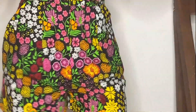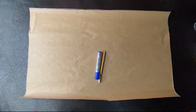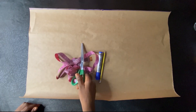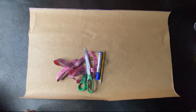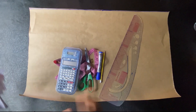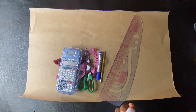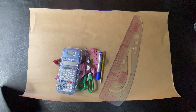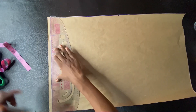We'll be starting with our pattern paper because we're making the pattern first. We'll be needing our paint suit to make temporary marks and our marker to make permanent marks. We're needing a tape rule to take down measurements, paper scissors, a calculator for calculations, a pattern master to make straight and curved lines, and this pretty African print fabric.